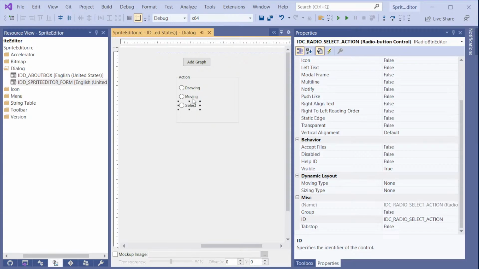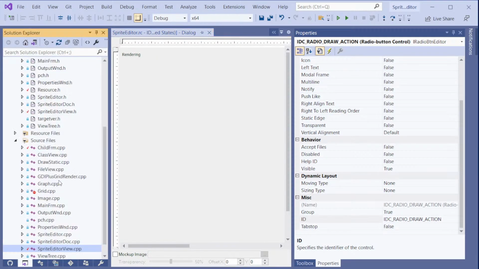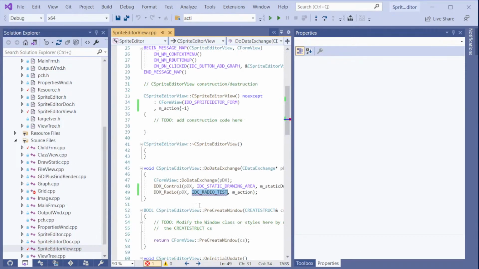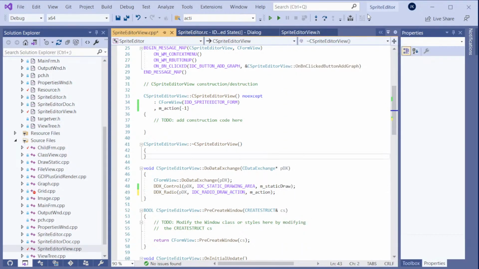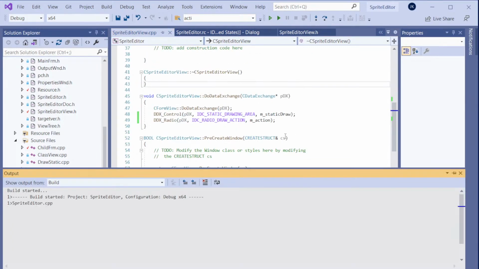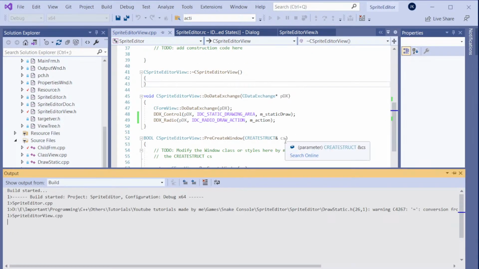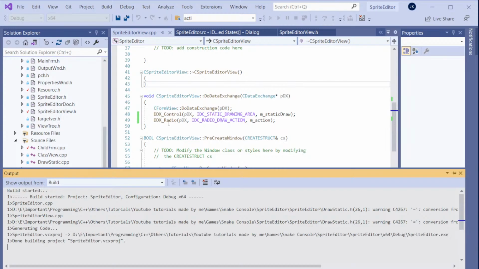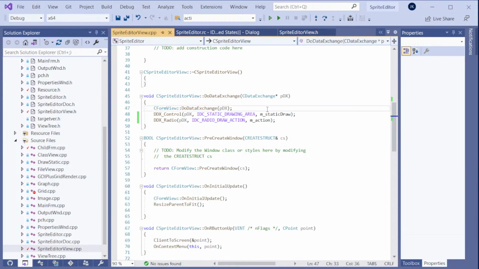No. They have different IDs. Okay, let's go and use that ID here. And yeah, let me compile. Let's see what happens. I manually added that. Succeeded.